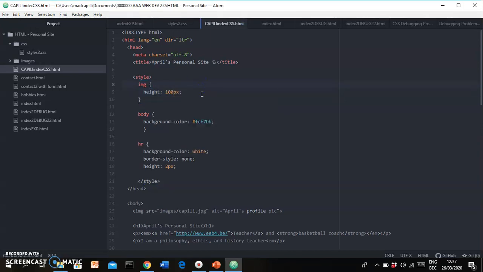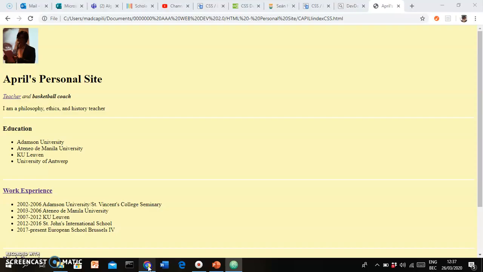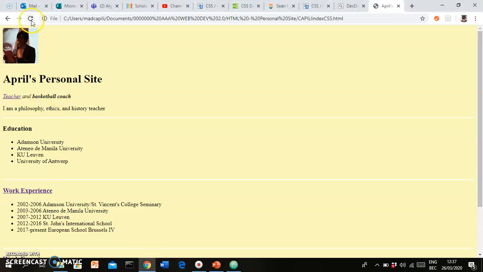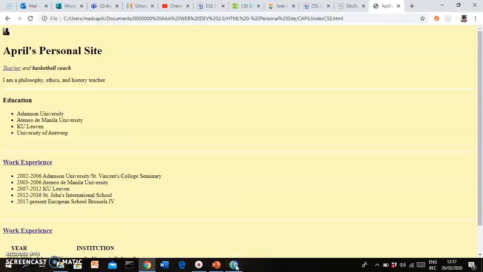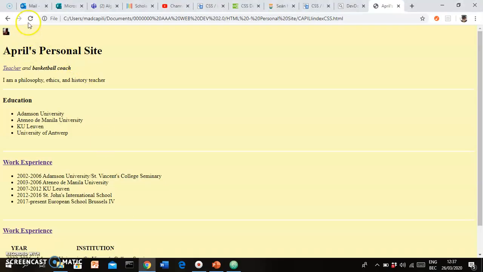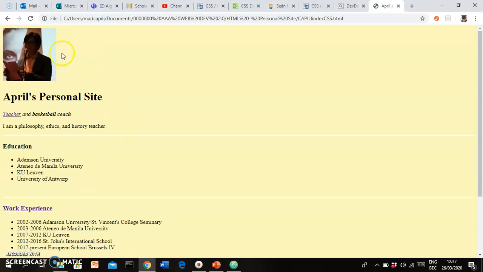Now if you change that height from 20 pixels to say 100 pixels, you will see that it has become bigger. Let me do that again. Control S, refresh, smaller. I change it one more time, let's say 150. Control S to save. Go back to my web page, I refresh that, and it's big again.